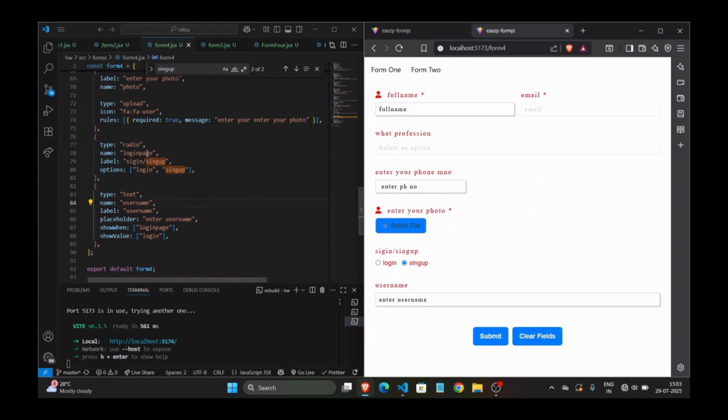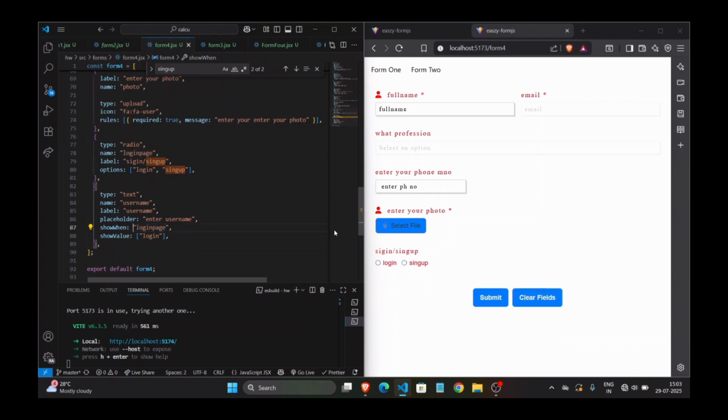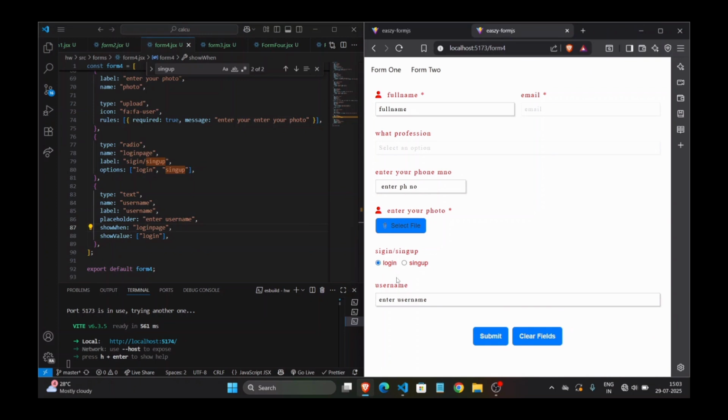Why? Login page correct, login correct, show value, show when. I forgot. Show when only has one value, so we don't have to use the array. Yeah, here see. When I select login, it's working.